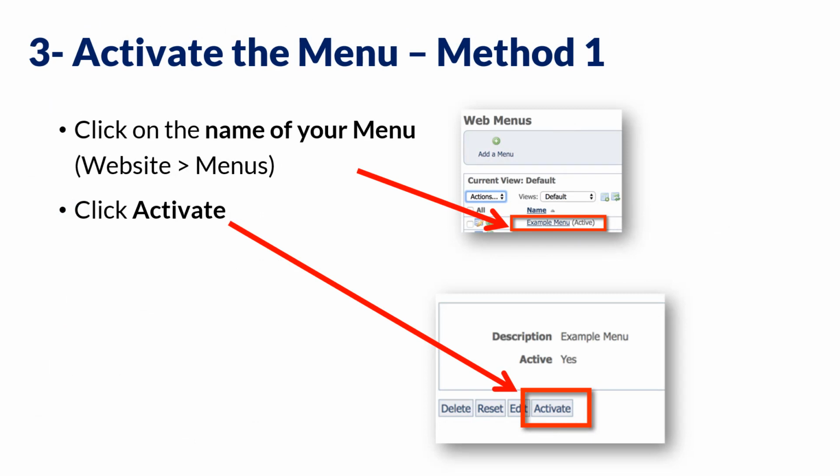There are two ways to activate your new menu. The first method starts with you clicking on the menu name, which you can find by going to the Website tab and then Menus. In our example image, the name of our menu is Example Menu. When you select your menu's name, a new page will pop up. On that new page, click the Activate button.